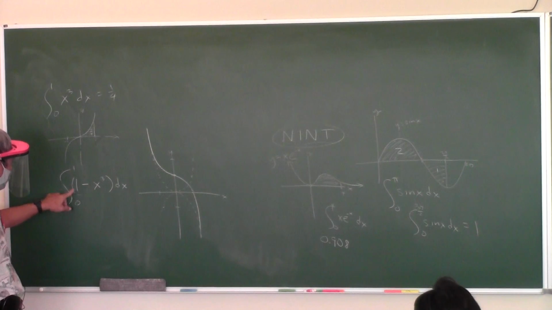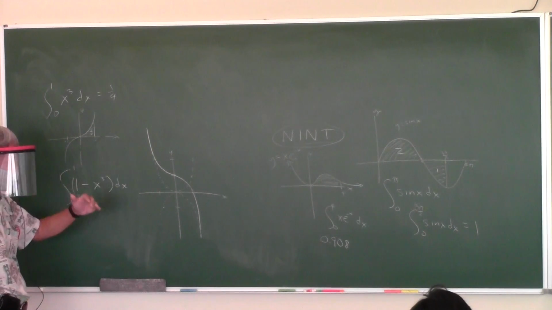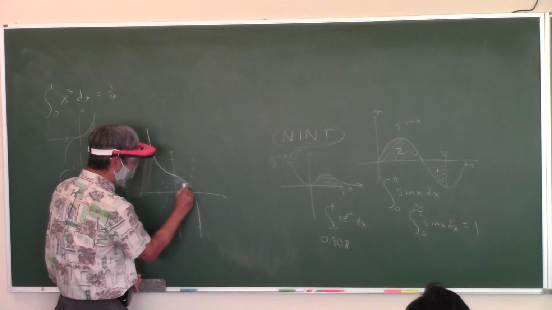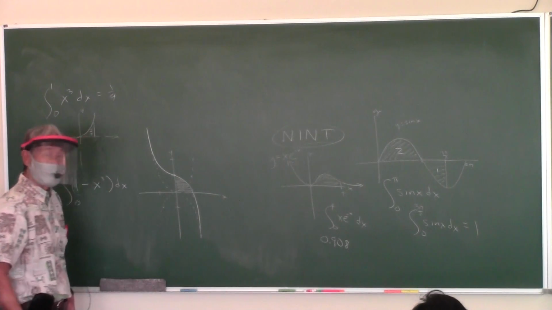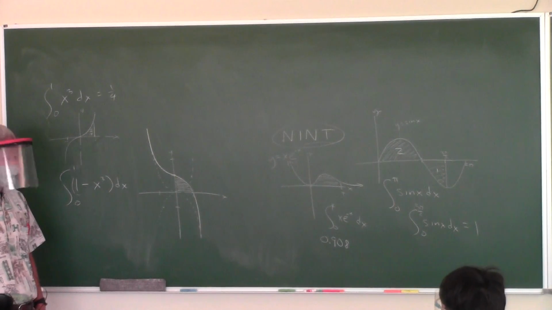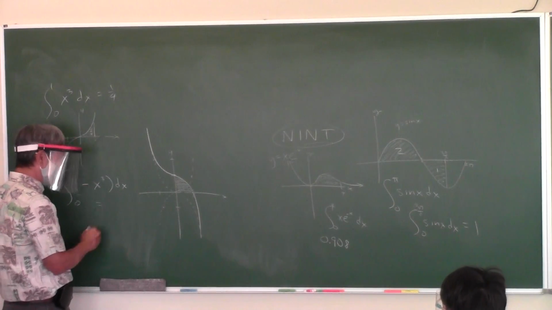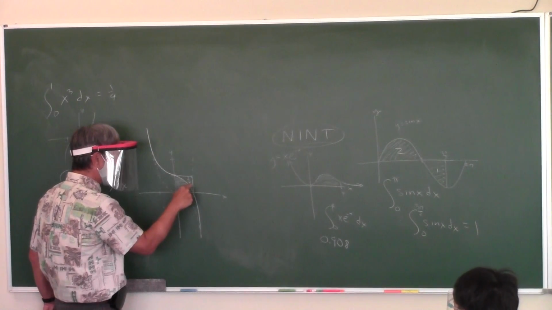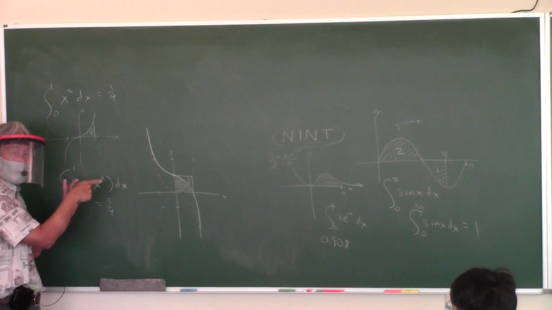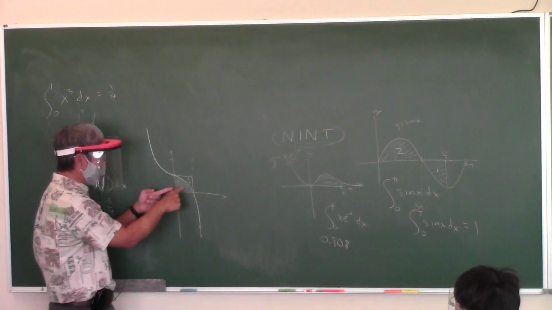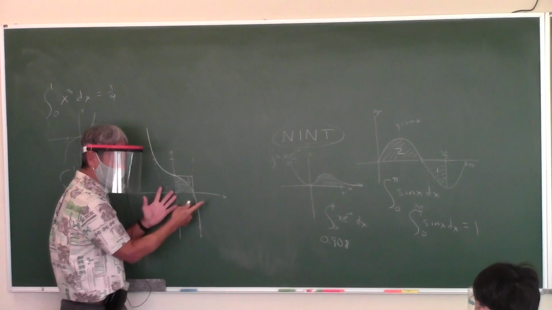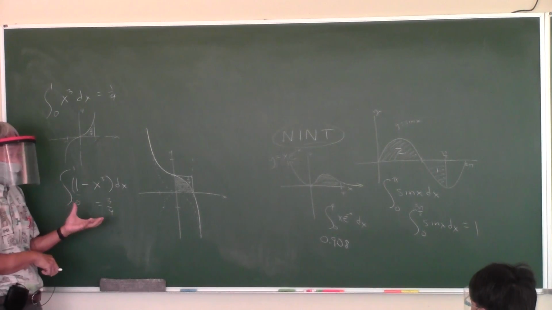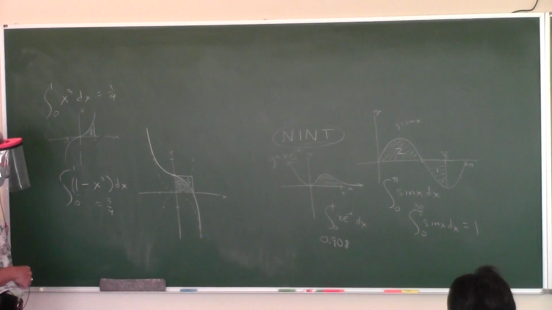The integral from 0 to 1 will tell you the area between the graph and the x-axis from 0 to 1. So here's 1 right here, right? The area between the graph and the x-axis would be the area right there. What's the answer? It's 3/4. How come? Because if you make a square, isn't that one 1/4? See how the concavity goes? So the area of the shaded region is the 1 by 1 square, which is 1, minus that. 1 minus 1/4 is 3/4. That's why if you don't get the concavity right, it's kind of difficult to tell.